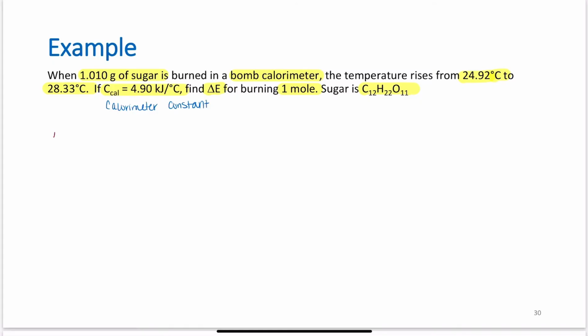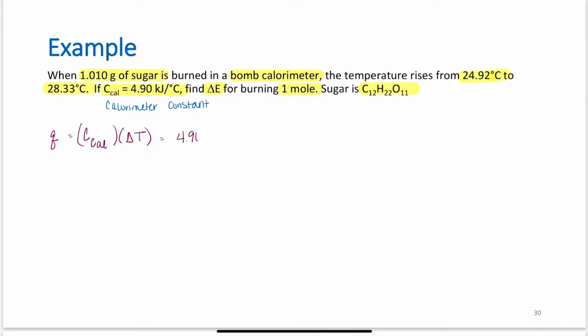So we're going to use your MCAT equation, but instead of using the mass in here, we use the calorimeter constant times your change in temperature. So it's slightly simplified. We don't have to put mass into here. We'll figure that out in a sec when we look at how many kilojoules per mole. But for the heat itself, we're just looking at how much heat was generated in that calorimeter.